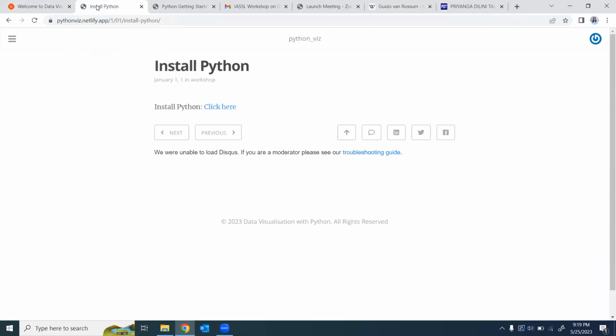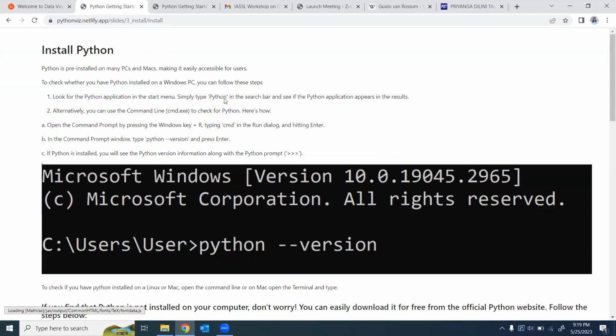Okay, so the first thing is, in order to work with Python, you first need to install it, just like R. If you click on this install Python link, it will bring you to the installation guide. Python is pre-installed on many PCs and Macs, and there are two ways to check whether you have Python installed on a Windows PC or on your Mac.